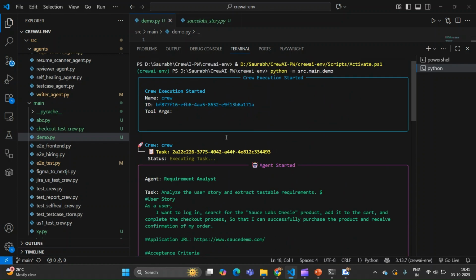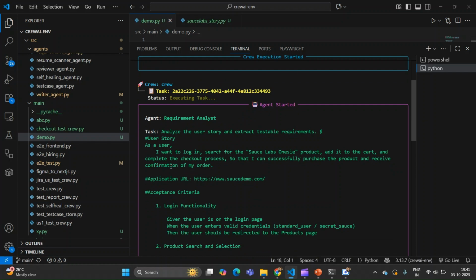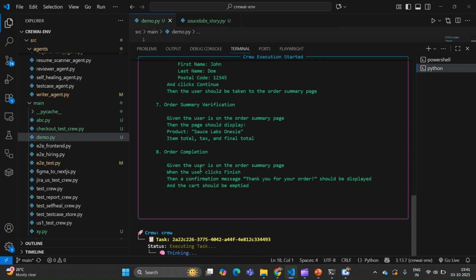The crew starts the execution, the agent calls the task and analyzes the user story. That user story should print here. Then here it is thinking right now. Based on this, the agent can analyze our task and print the testable requirements. Just wait a minute.